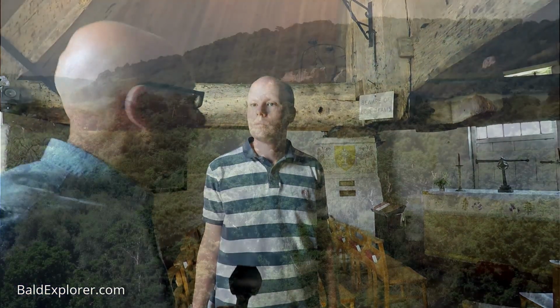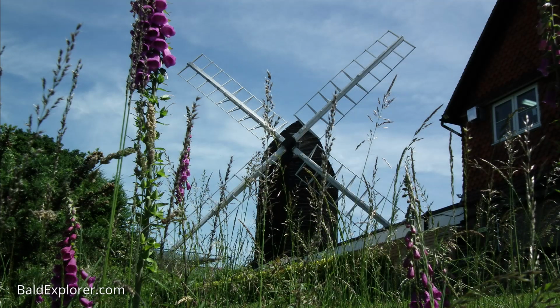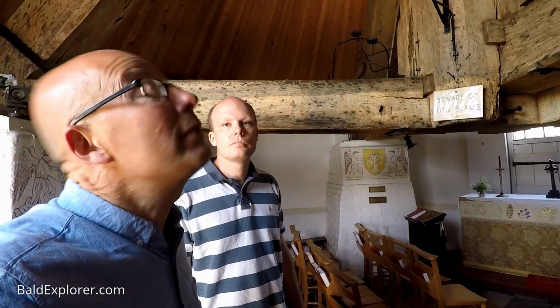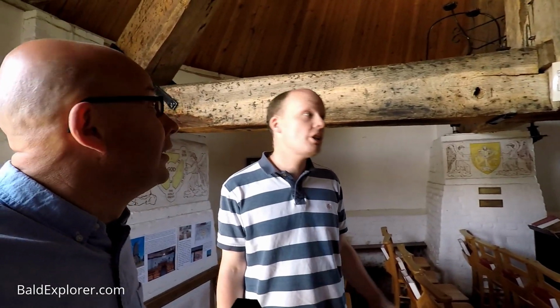The view that we had at the beginning was staggering. It's sensational. And you can see why they would have put a windmill here, because if you wanted wind, you've got to be up on a hill really, and the space, the view, the expanse beyond is wild. You can imagine that the miller was almost never stopping milling. I wouldn't have thought so. There's a decent breeze out there even today. Gosh. Well, this is incredible.